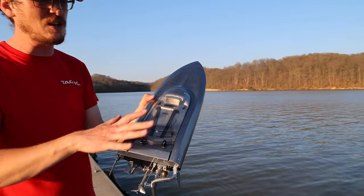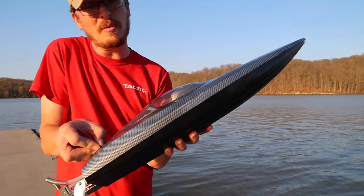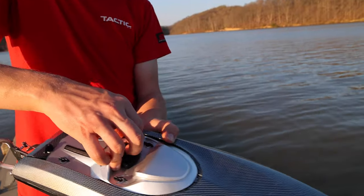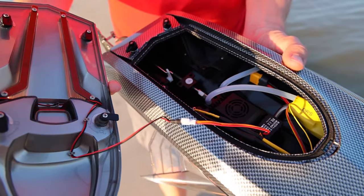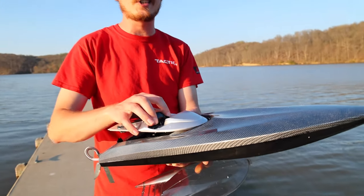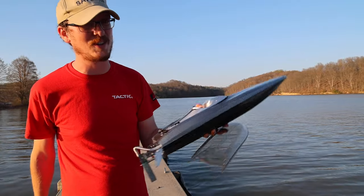This is the new carbon fiber look — the upgraded version of that boat — and I'm excited because this has lights. It's very bright and sunny today, so we may not get to see the lights in this video, but we're still going to run it. We've got lights and upgraded electronics too, so I'm really pumped to see how much power this thing has. We're continuing boat week — Abby and I will both take turns and let you guys know what we think.